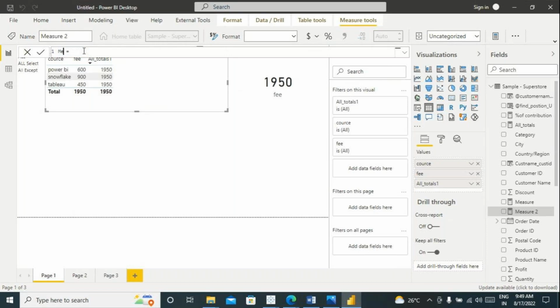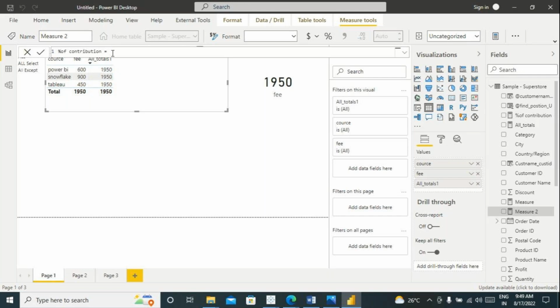What is the calculation? Percentage of contribution. What was the formula for the percentage of contribution? Tell me that. What we did earlier in the Excel?